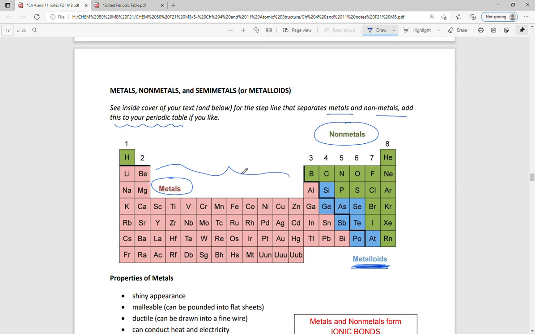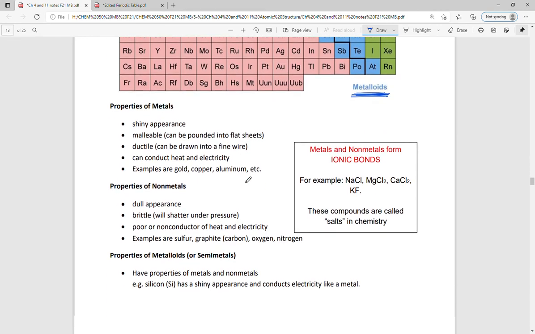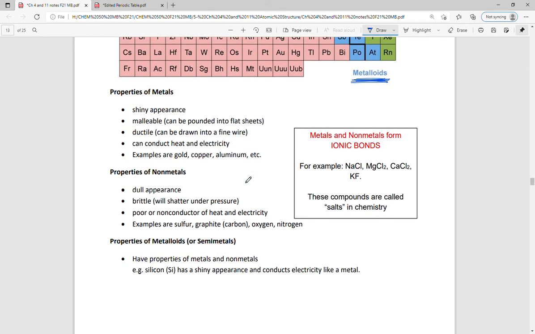So all metals, if you're taking a look at the general periodic table, are shiny. And if you watched the video that showed how reactive sodium was in water, it is a metal, hard to think of. It's malleable, so you can mold or change the shape of it. It's ductile, which means you can pull it into a wire. It's conductive, it conducts heat and electricity, and there are lots of examples of metals that I'm sure you can come up with off the top of your head.